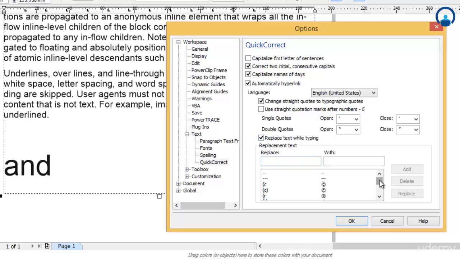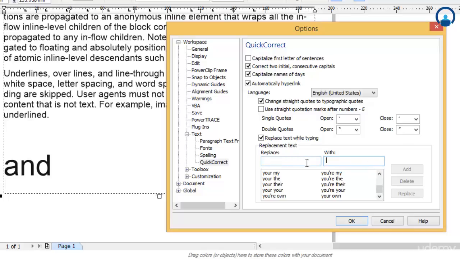See, this is the option where you can change the word. There are a few words which you normally mistype again and again. That particular word you can type here, and put the correct word for it.